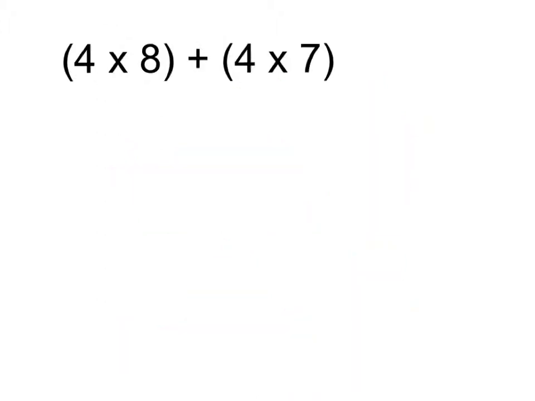Let's take a look at an even more complicated sample. The distributive property also works backwards too, which is going to help you a lot in algebra, especially in middle school. Here we have 4 times 8 plus 4 times 7. Since I am multiplying by the same number, I can do the distributive property in reverse. It's kind of like checking my answer. So I put my first number, which I'm multiplying by here, 4. Then I can add these two together. 7 plus 8 is 15. So I know this number sentence should be 4 times 15.